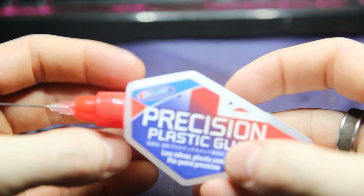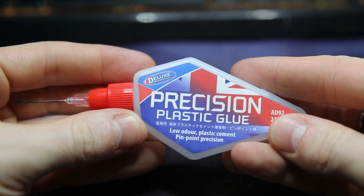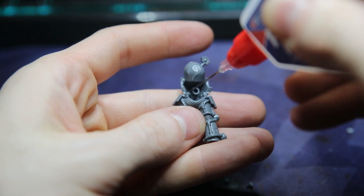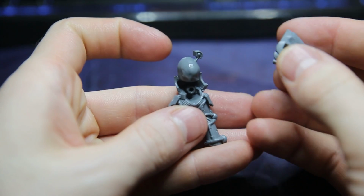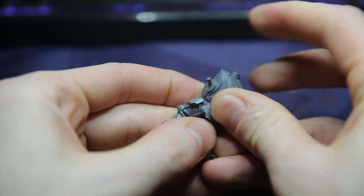And now we got to assemble it. I'm just using some plastic glue here. You could use super glue, but I like plastic glue just for the fact that it actually welds all of the plastic together. So I decided to just chuck his head together because this is more or less everything that we're going to be needing for the conversion.